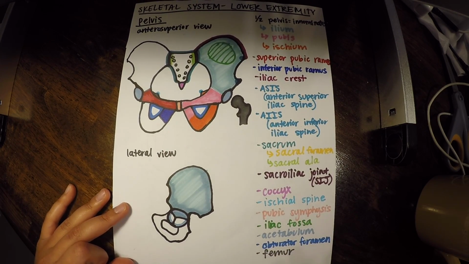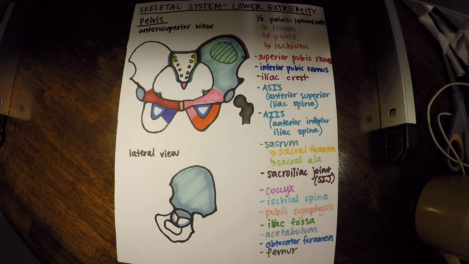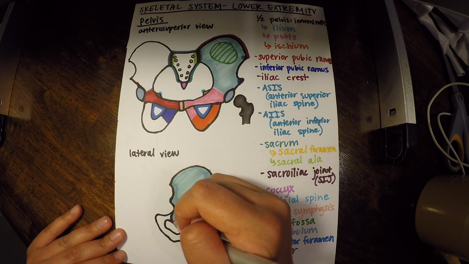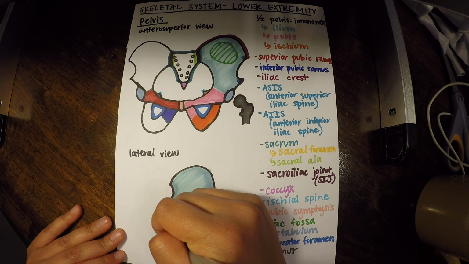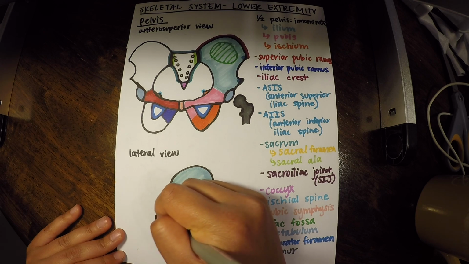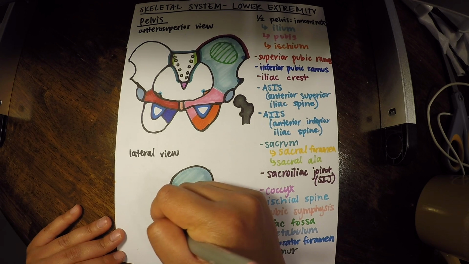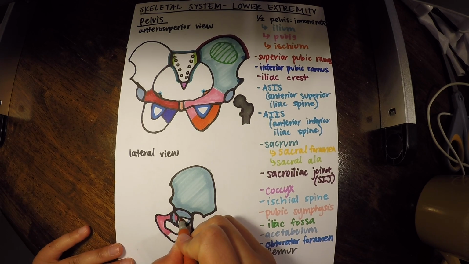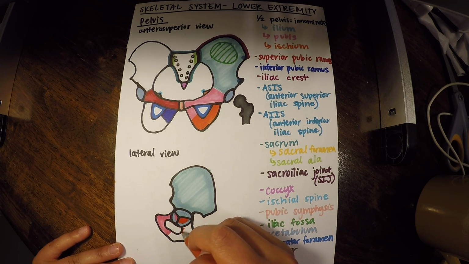And then we're also going to have the pubis, which is this part right here. And it's going to be split right there. So this is going to make more sense when you're looking at the models or at pictures in your textbook. So make sure that you're looking at that. I just want to give you a different view since the shape of it is so funky. And then lastly, we have our ischium, which is going to take up this third of our acetabulum and this bottom part right here.